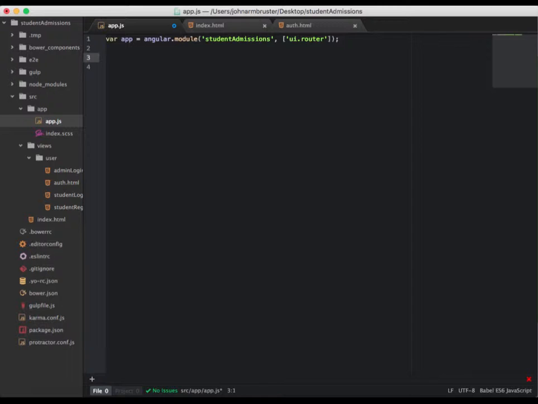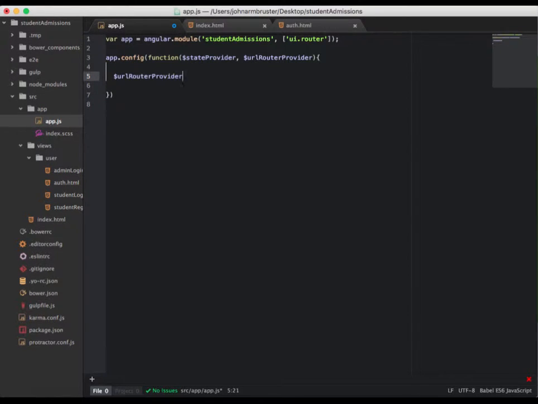Next, let's create an Angular config module that takes one parameter, a callback function. And inside that function, let's inject the parameters $stateProvider and $urlRouterProvider. These are going to allow us to create those states and routes that we will need. Before we create any of those states, though, let's create what is going to catch any unknown URL requests and redirect them back to wherever we tell them to go.